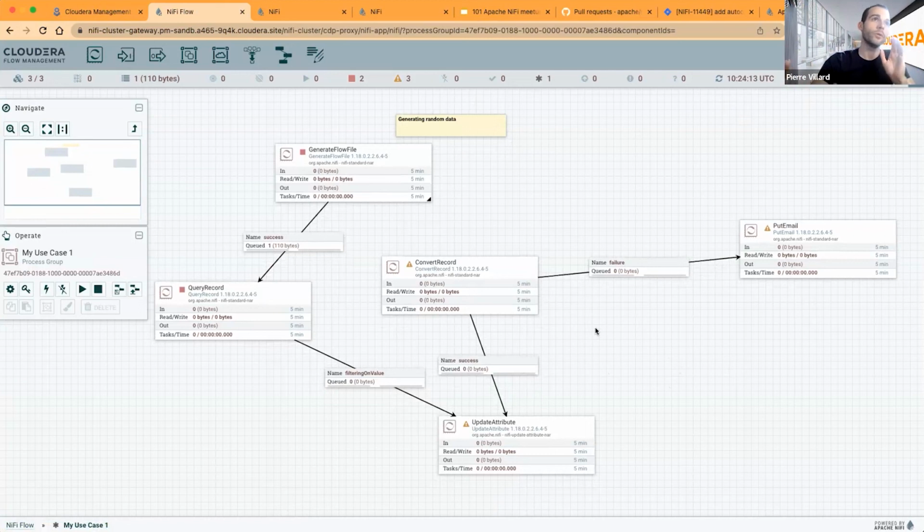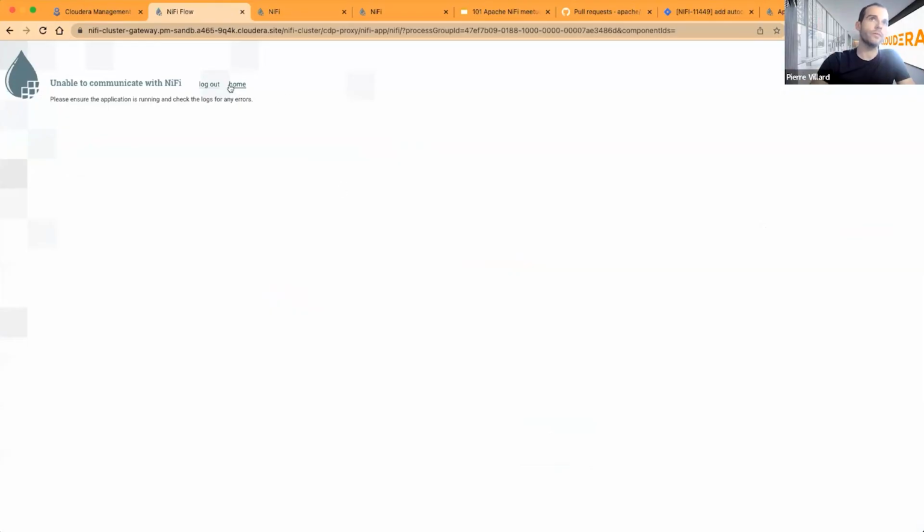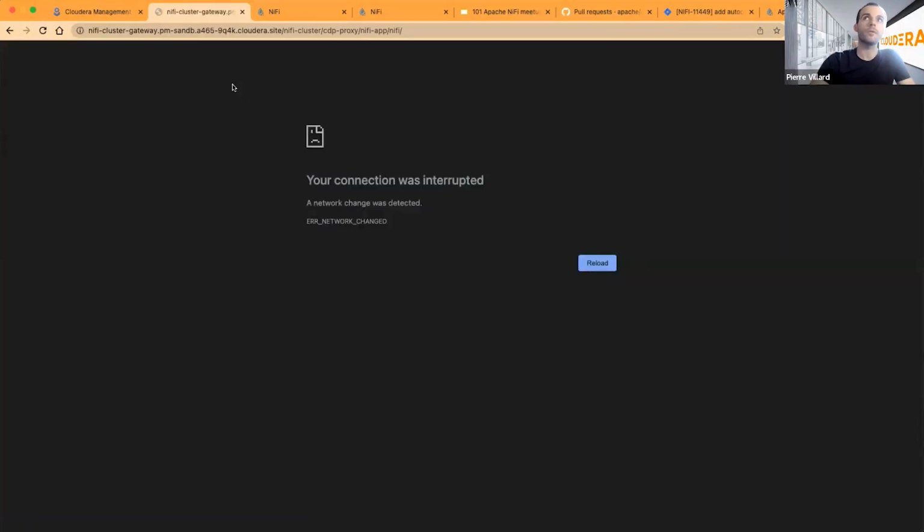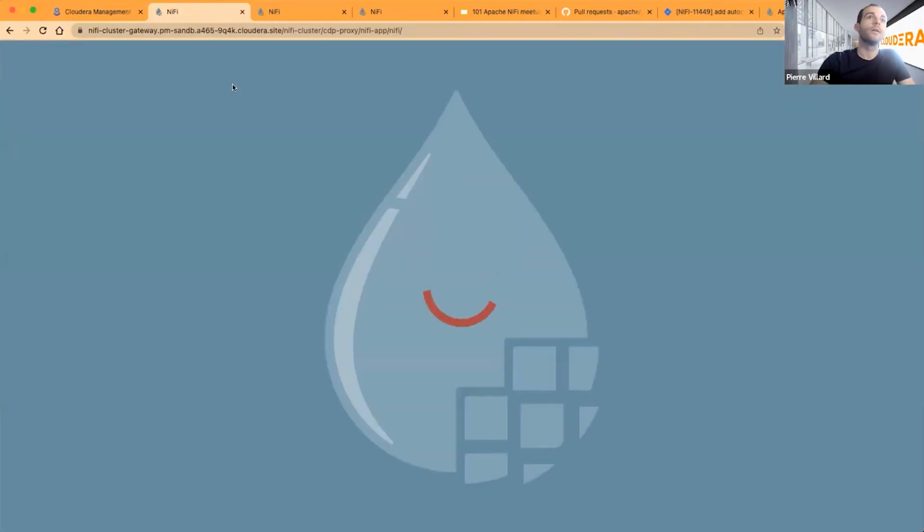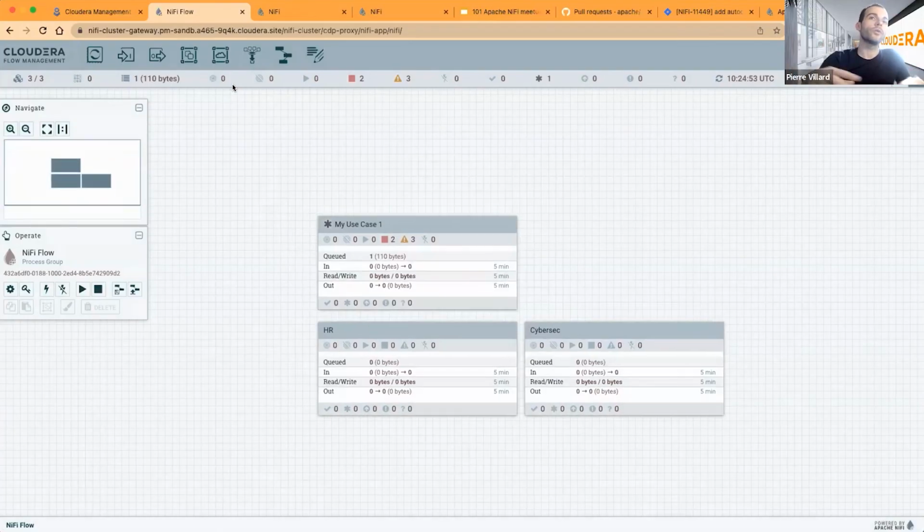I fully agree with you. When you go to production, you probably don't want anyone just messing around with the flow. That's why we have these levels of authorizations where you can say, in production, the only things you can do are start and stop, but you can't change the configuration. But again, if there are operations that you need to do in production, all of the operations you are doing on the NiFi UI can be completely automated via scripting, APIs, CLIs, and so on.